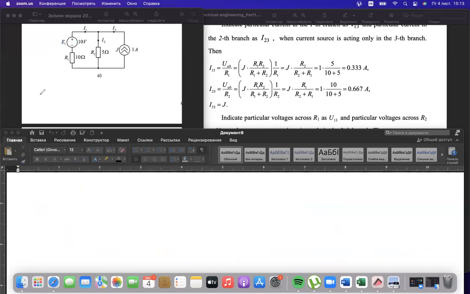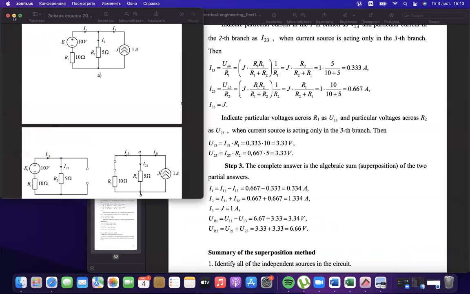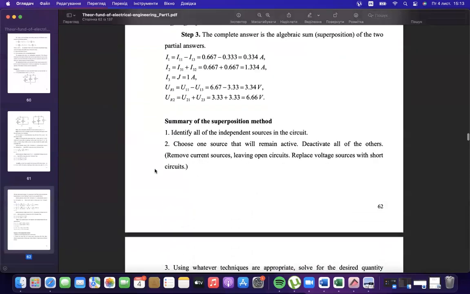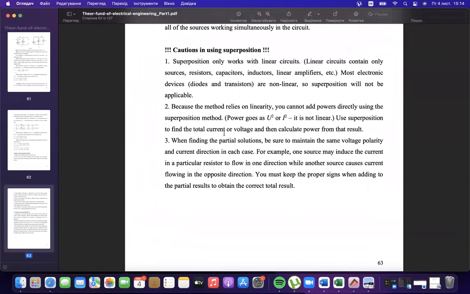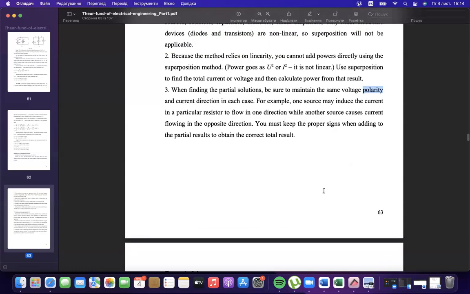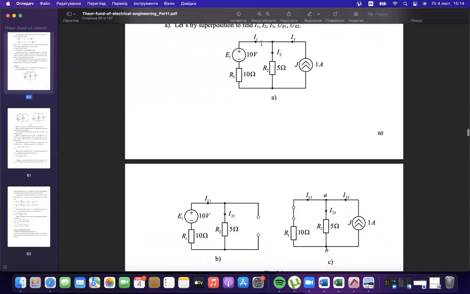Okay, perfect. Then generally the superposition method looks very simple, but it has lots of useful applications in further parts of disciplines. A caution about using it, which I discussed, concerns nonlinear functions. For power, we use a quadratic function and we cannot use the superposition method. We could find the total current and only after that the total power. It works with only linear circuits. That I already told. And the last one, what we have here, is about polarity. You should carefully take plus or minus, depending on the comparison of the initial current and initial voltages with the partial currents and partial voltages you have.